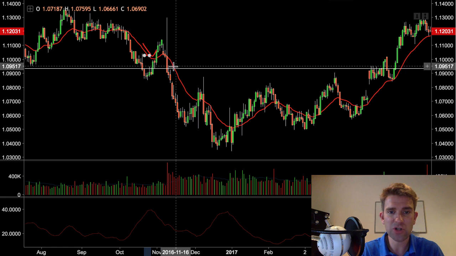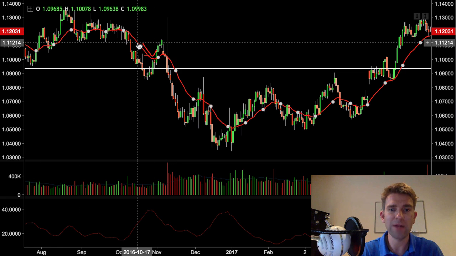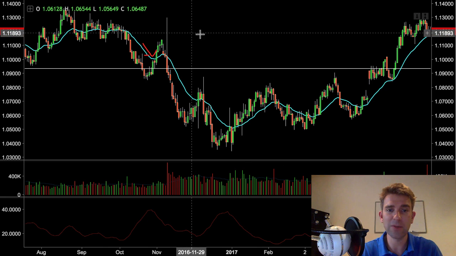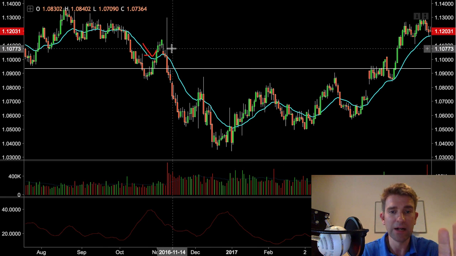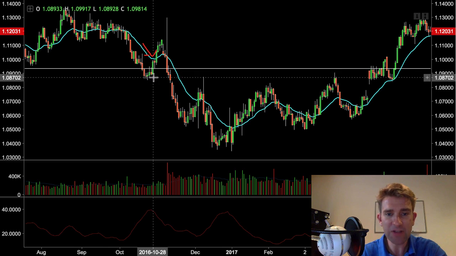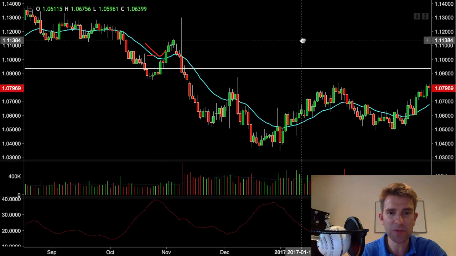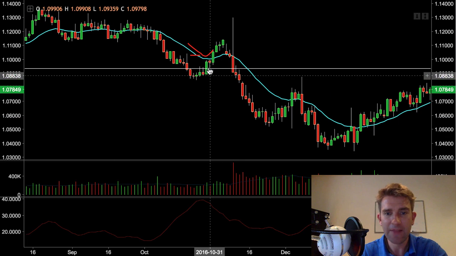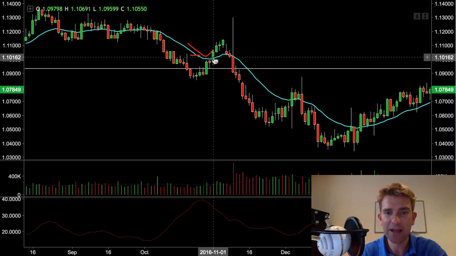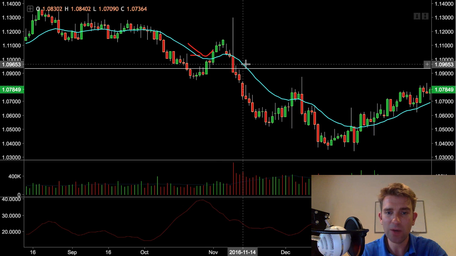Okay, and actually let me just change the color of the moving average, then maybe we're going to be able to see my drawings a little bit clearer. Okay, the moving average is now changed color. So there's our tag of the 20 period moving average. There's our low. Let me zoom right in on it so we can see what's going on here. There's our low bar there that we're looking for a break of. There's our tag. So effectively we're going short here.